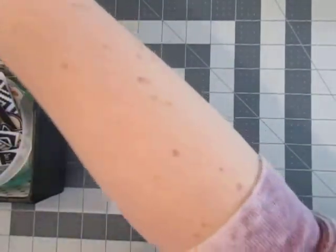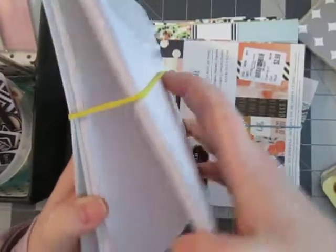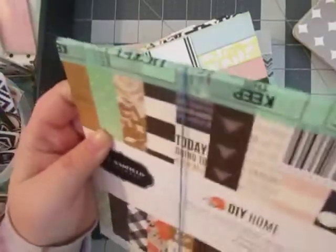So at the end of every year my paper pads are very loved — very, very loved. And I usually cut them down to four by six, or I set them aside to donate or give to Kathy. I thought I would use these. What I mean by 'very loved' is like this — they're absolutely falling apart, I have them all taped up. And I usually cut them down to three by four.